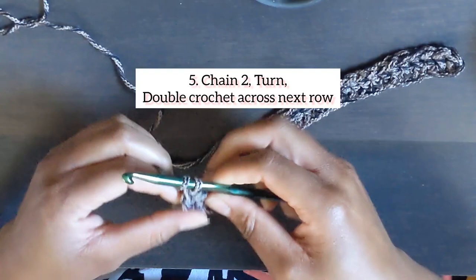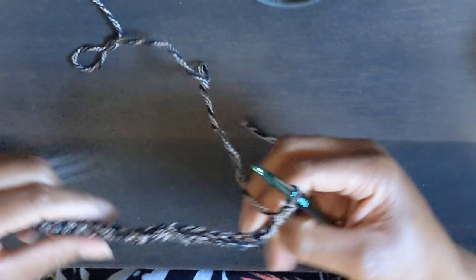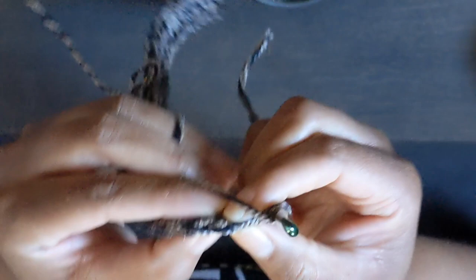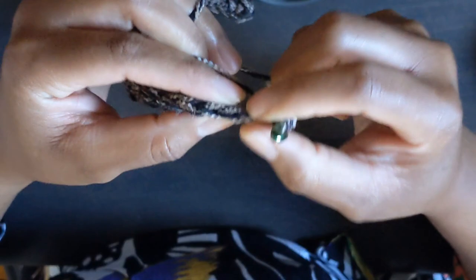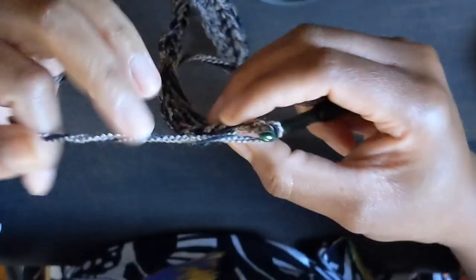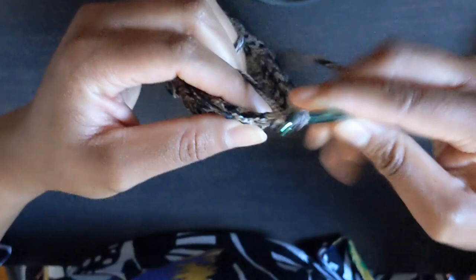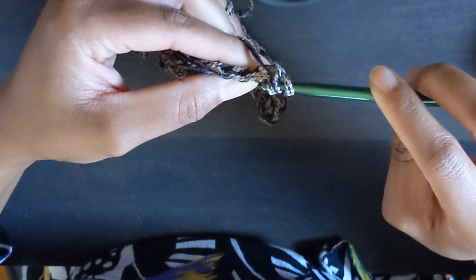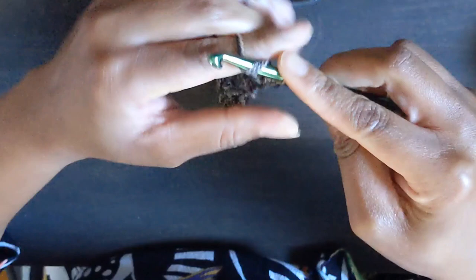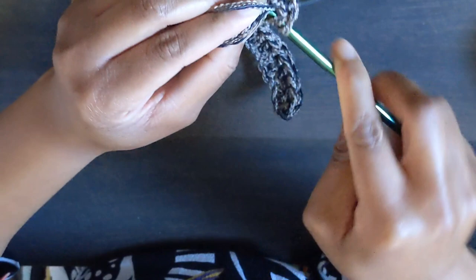So at the end of your first row, we're now going to chain 2. 1, 2, and then turn your work. And now we're gonna start working this way. So once again, we're gonna yarn over and we're gonna go into the first. Right here, it's hard to see with this yarn, but when we make a chain, it kind of makes a V, and you wanna find the very first V. This is our second V, this is our first. So you don't go into your chain 2, you go into the very first V that you see, which is also the very last double crochet that you just did. So we go through the V, pull through, yarn over, pull through two, yarn over, pull through two again, and we're going to repeat that all the way to the end of our row.